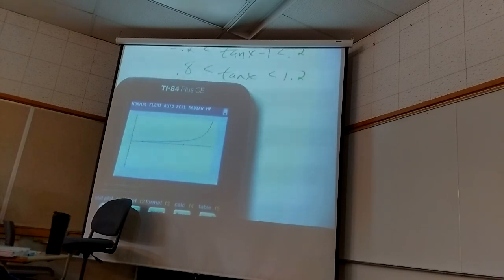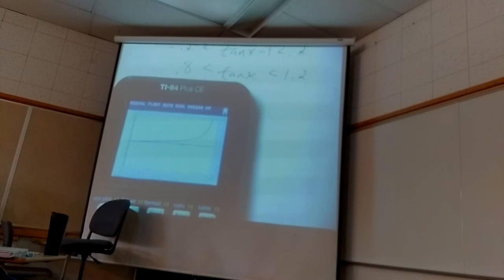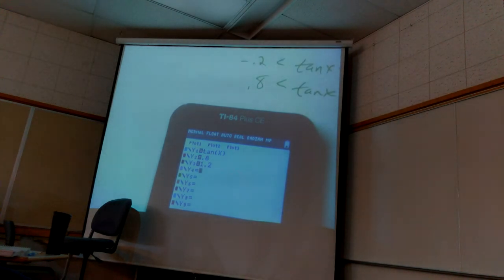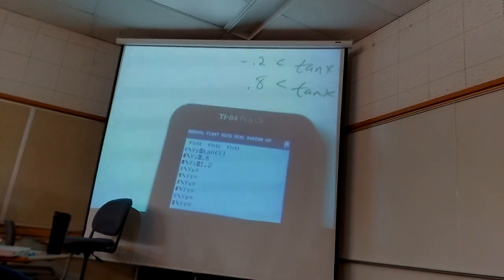Is that cool? Because I made my upper x pi over 2, so that's going up towards the asymptote at pi over 2. I like it. So pi over 4 is right in the middle, between 0 and pi over 2. Now, watch. If I want tangent to be between these two, I'm trying to reconstruct this picture. And see how this is 2.5, this is a straight line, right? So what I can do is go back to y equals and make this 0.8, and I make this 1.2. Now there's going to be straight lines at 0.8 and 1.2.